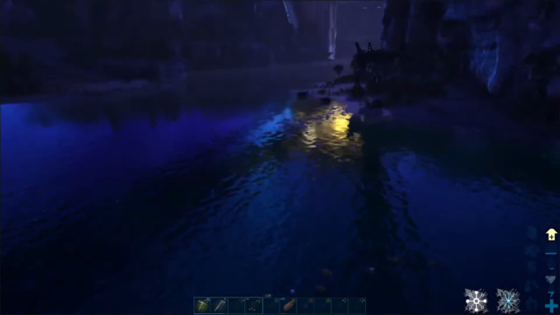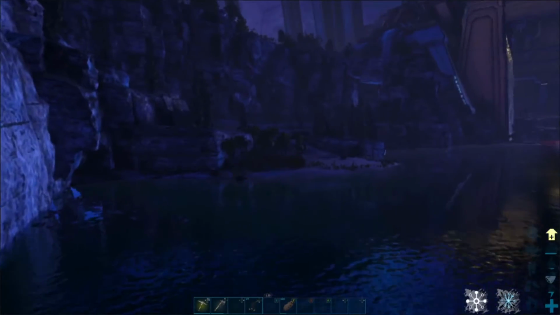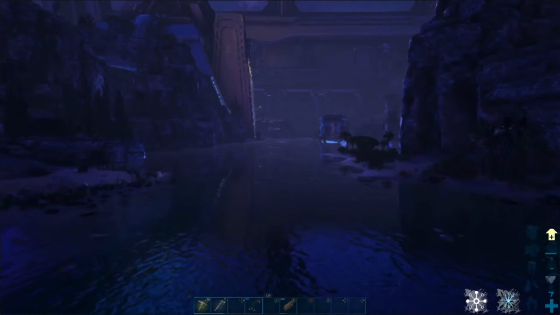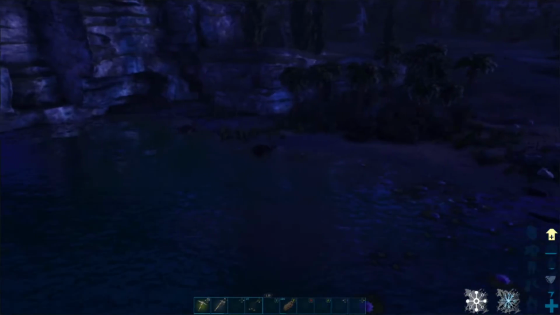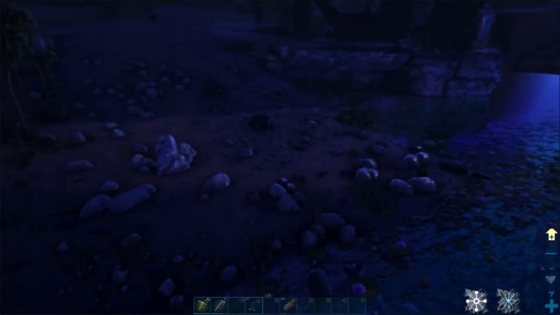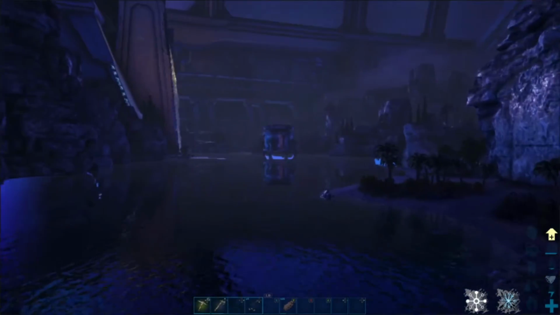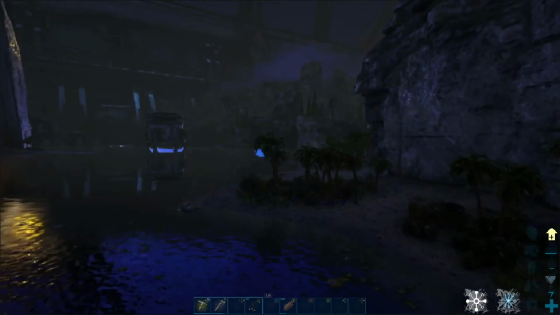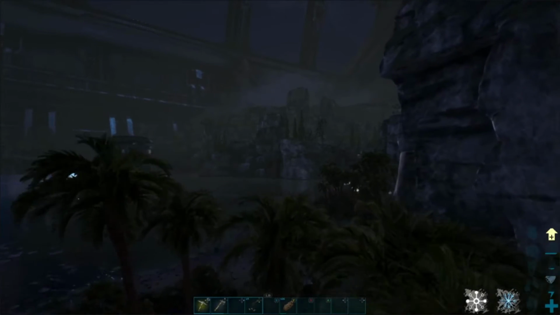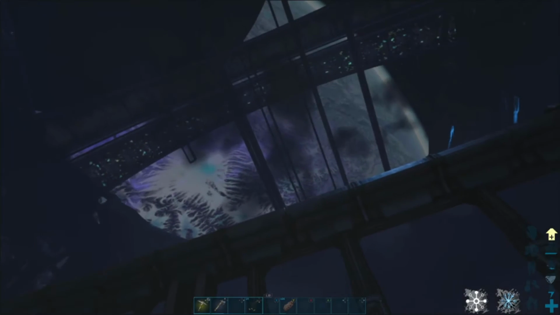This is a gorgeous map. But yeah, there are so many places to make base. And I don't really think there is a daytime and nighttime in here. I think it's just when we went into warp. Oh, look at that. There's a planet above us.